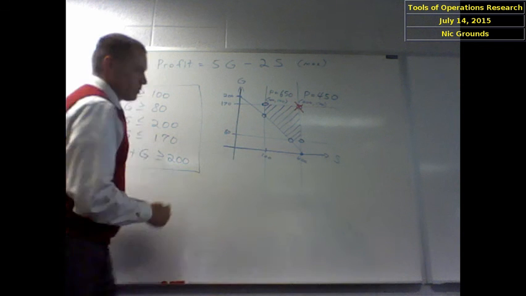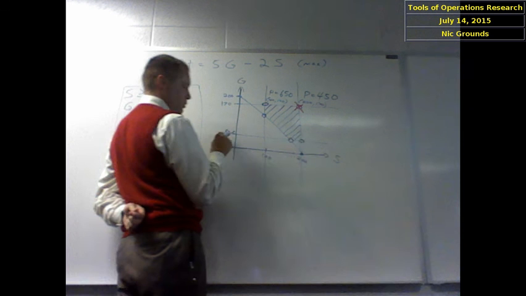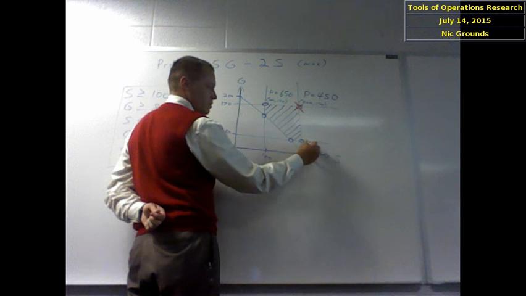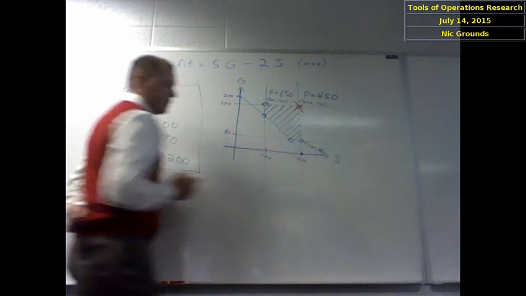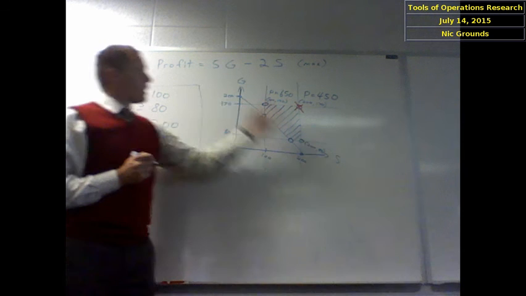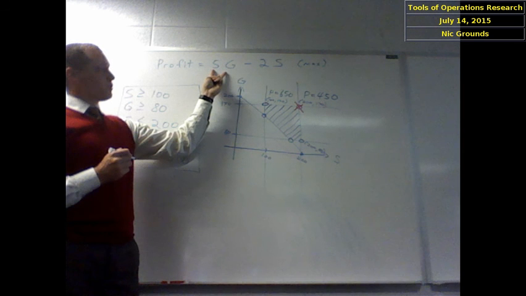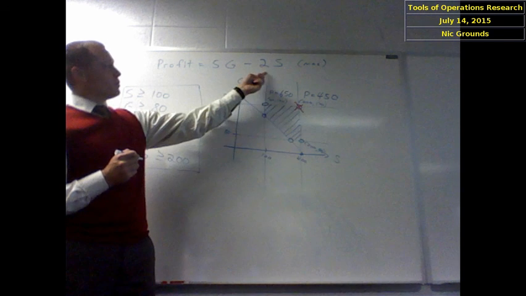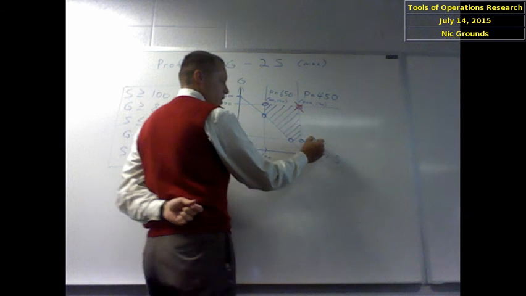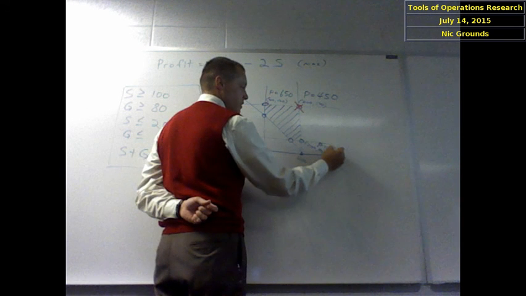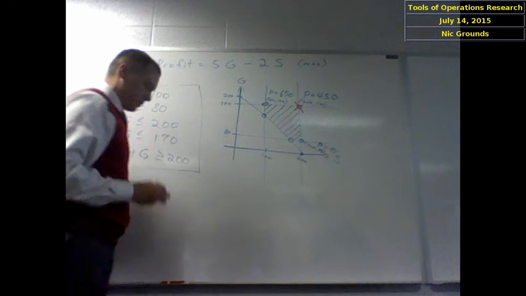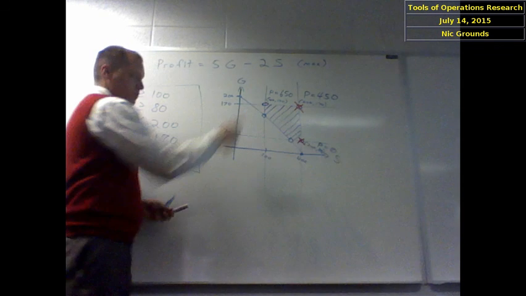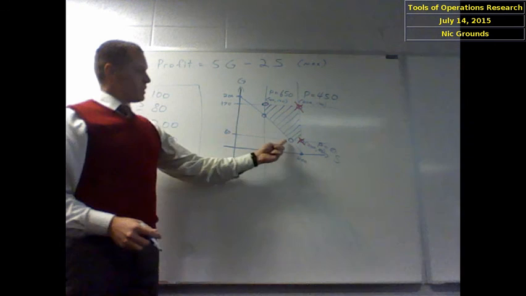Do the last simple one. So if we're here, that means we're making the fewest graphing calculators, 80, but the most scientific calculators, 200. So 200, 80 would lead to, well, 80 times 5 dollars per graphing calculator would be $400. 200 times -2, also $400. So $400 profit, $400 loss, lead to a profit of $0 at that point. So again, we know that's not our maximal profit because we've already found a corner which represents a better profit than it. So now we need to solve for these 2 corner points.